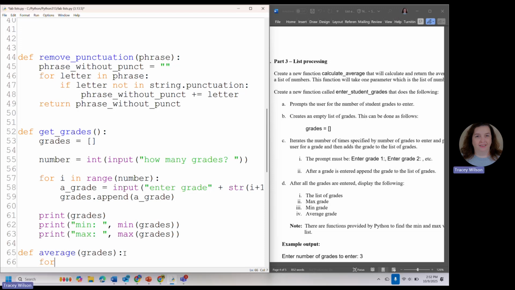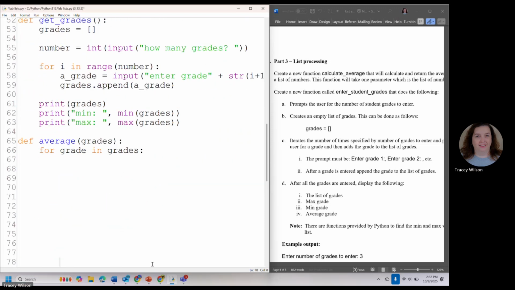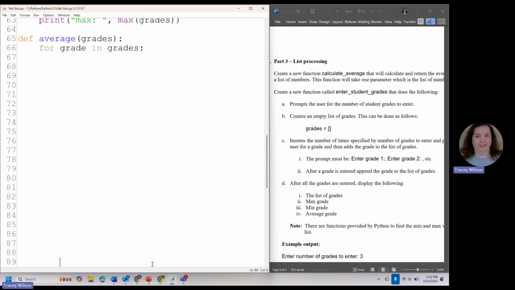And then it needs a for grade in grades loop, right? I have so many white lines in this code, it's not even funny. All right. So we're going to loop through every grade. And we need to get a total. We need them to add together and get a total. So I'm going to need a variable to hold that.